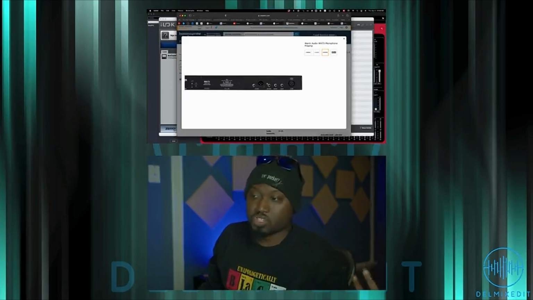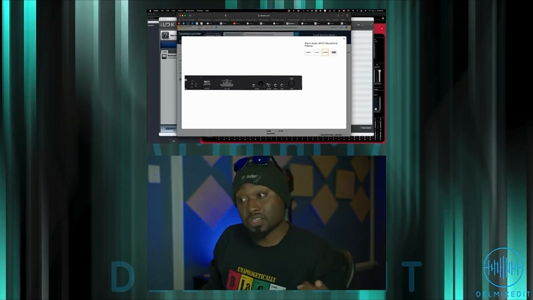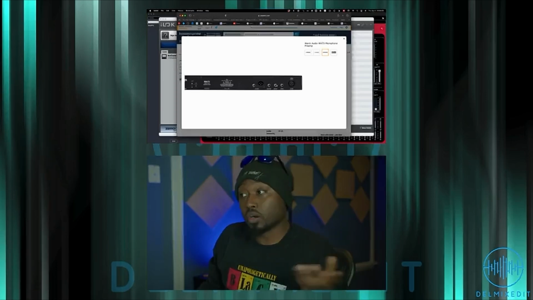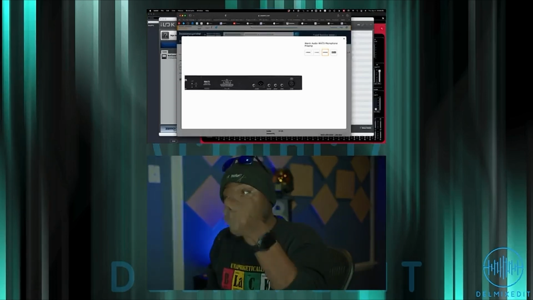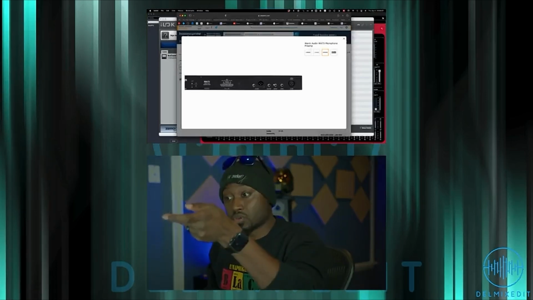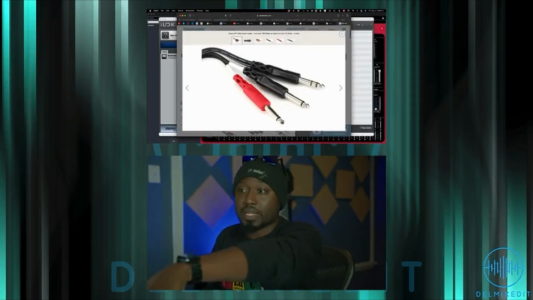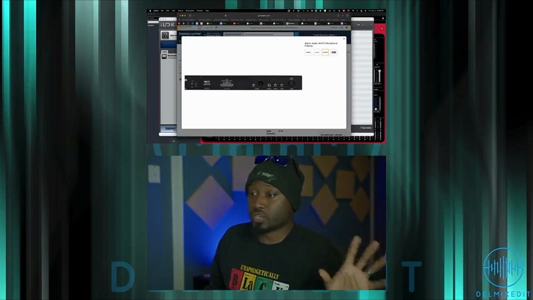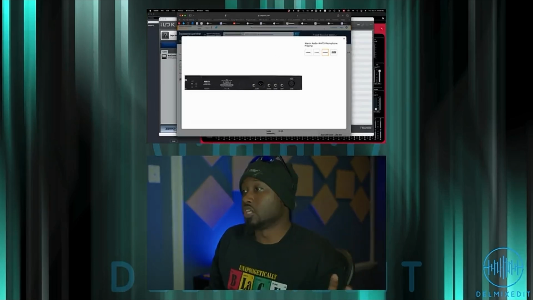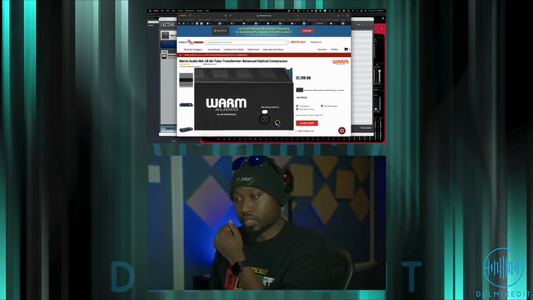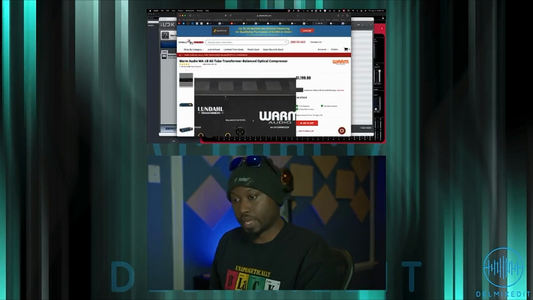So in this case, what you would do if you wanted to utilize the insert, you would take your insert cable, you would plug the input side into the insert send, and then the output side into the insert return. And most of these are going to be labeled to let you know which side is which. So come insert send, insert return out of here, and then you will be going into input, output. So that's the same thing.